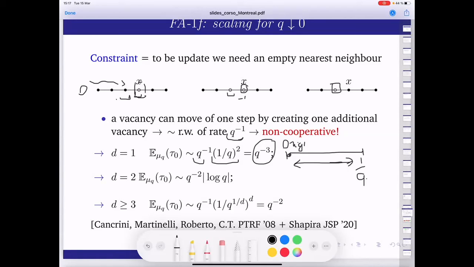the backbone of your configurations, the backbone being the sites that you will not be able to update in your dynamics, because no matter what you do, there is no path that allows you to empty them. So here it's okay. In principle, if you start from a certain configuration that contains some zeros, they can collide and you can kill all of them and you remain just with one.